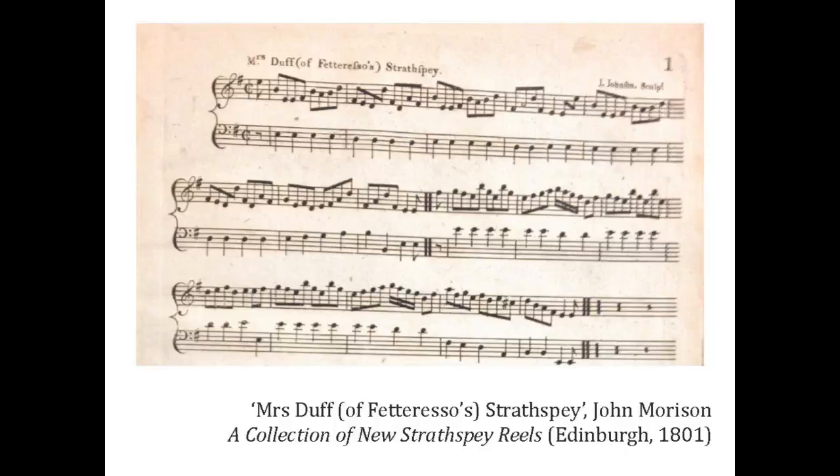What we have here is a characteristic late 18th century, early 19th century dance bass line. So we've got this kind of pulsating 4-beat movement in crotchets throughout, most often based on a binary bass pattern, so 2 notes a tone apart, and then with a cadential figure at the end of each section.